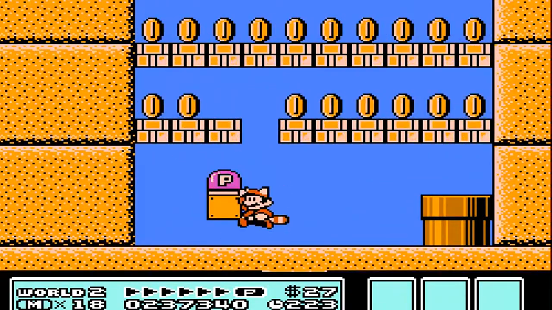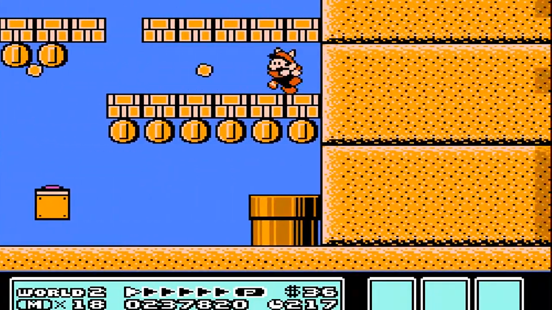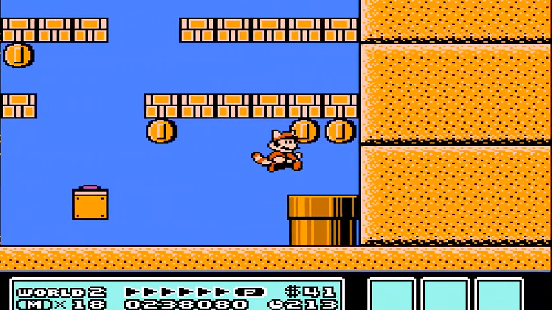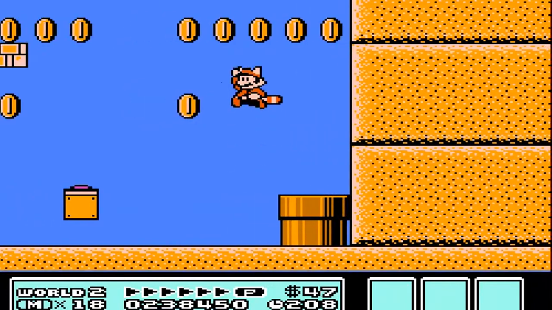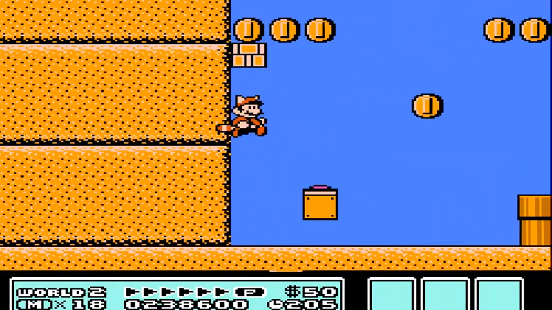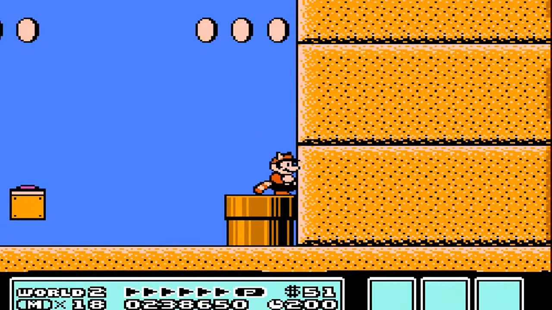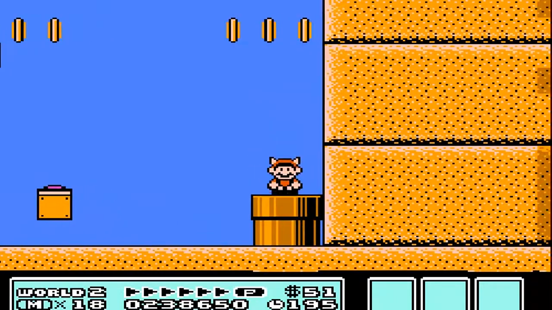Alright, so we got a P block here so we can get all these coins. Oh, I lost a coin. Go, go, go, go, go. We can get all these coins except for 2. Alright. That was pretty decent. Oh, we're not gonna get all these coins now, because I screwed up. That's alright. We don't need all those coins.